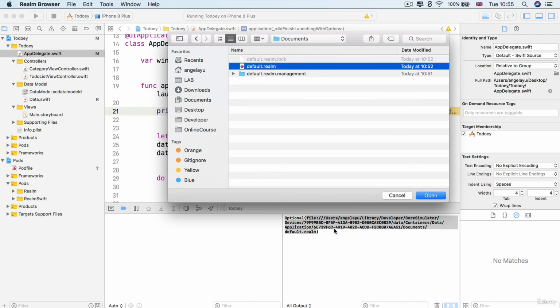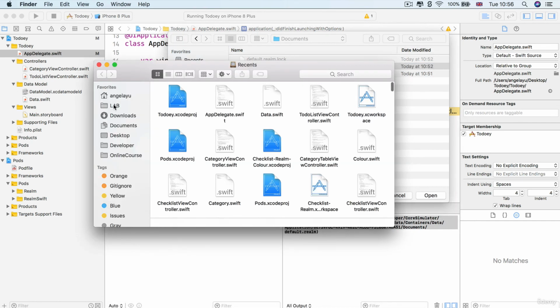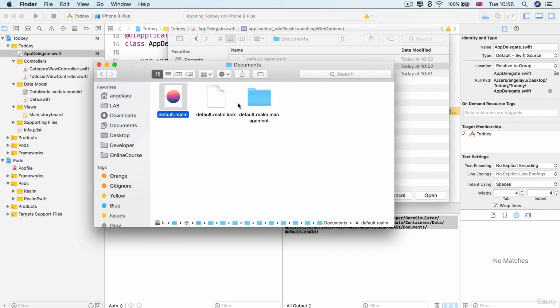Now, you might think I'm a little bit sadistic for making you go through this process many times previously. But it's always good to know how it's done manually before you learn about shortcuts, because a lot of people learn the shortcuts first, and then when you get stuck or when something doesn't work, it's very confusing. So there's always the long path to fall back on, but to save your sanity and your precious life, it's a good idea to use the file path to navigate. And you can do this in any Finder, not just in the Realm browser, by the way. If you're inside any Finder window and you're trying to locate something, you can simply hit Command-Shift-G and go straight to that location.